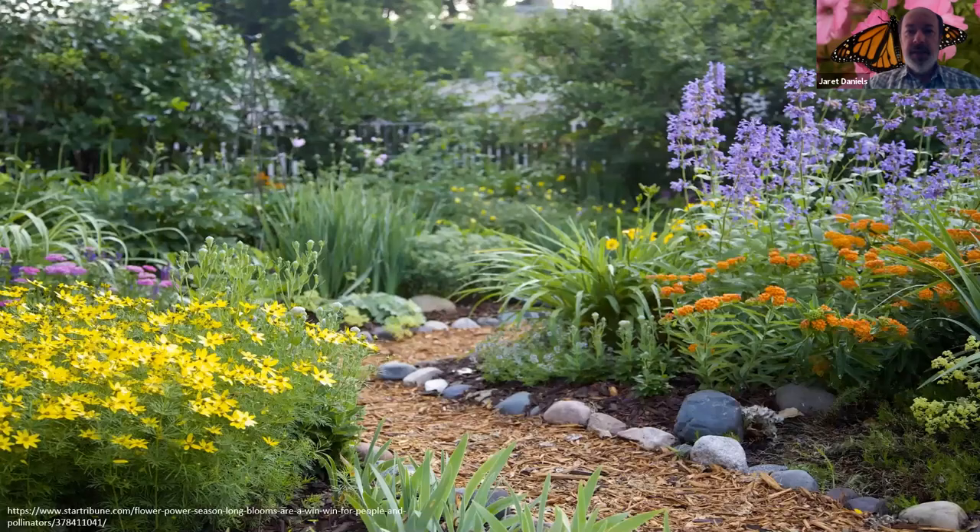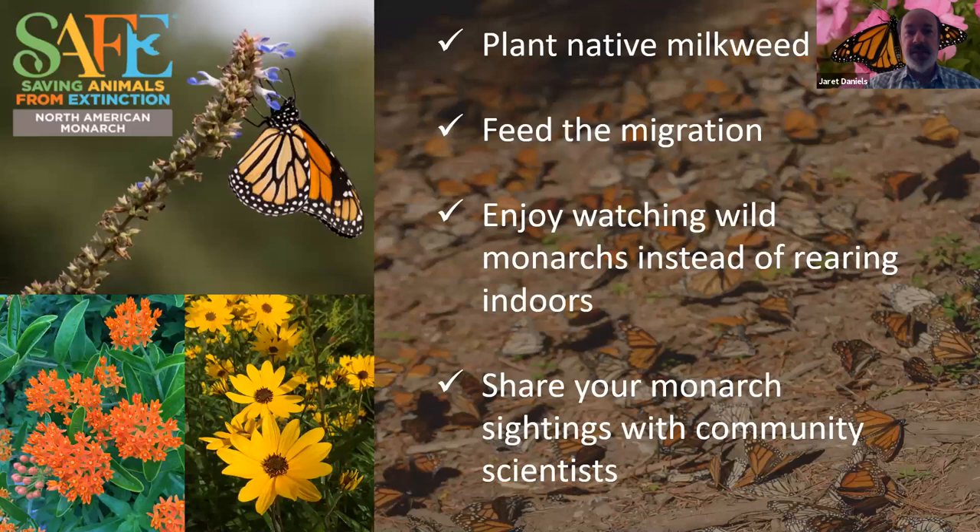Ultimately the goal is to diversify our landscapes to ensure they are beautiful to our eyes but also sustainable and attract and maintain habitat for other organisms. Ending my portion today are four simple things we can all do right in our own landscapes or communities to help the monarch and other wildlife. The first is plant native milkweed. Monarch butterflies rely on milkweed as pretty much a dominant sole larval host plant, and native milkweeds are by far better than non-native plants. Go to a local nursery or a big box store and ask them to carry native milkweed if they don't.